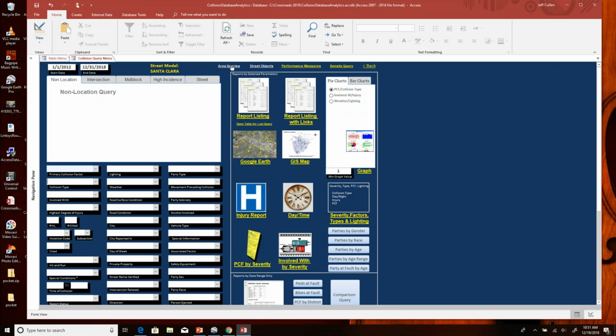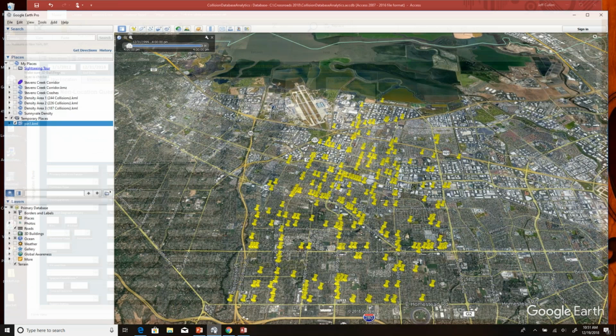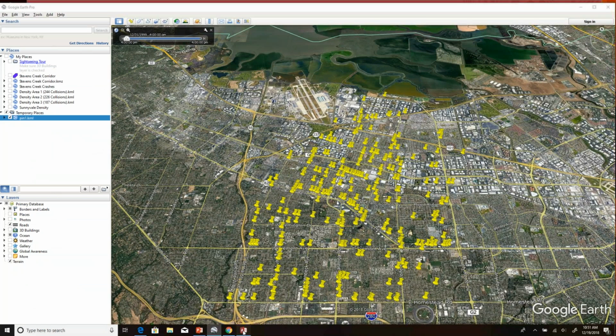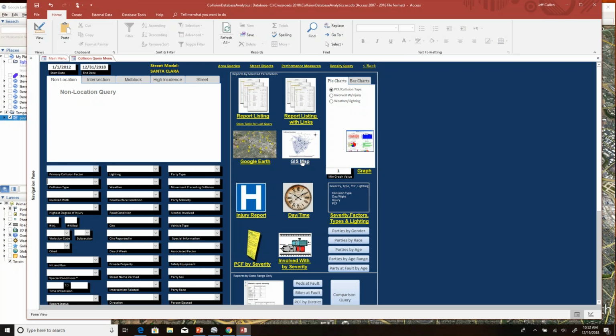So if I can do an area query, what that means is I'm going to query on a polygon that we can draw in Google Earth. By the way, something I forgot to mention is that on the menu you can also kick data out in GIS shapefiles, not just Google Earth KML and KMZ files, but GIS maps. So all of these queries, if you run it and say GIS map, it'll produce a shapefile. You give it a name and location, then you have the shapefile on the hard drive, and you can open it in whatever GIS system you're using and put whatever other layers you want on it too.